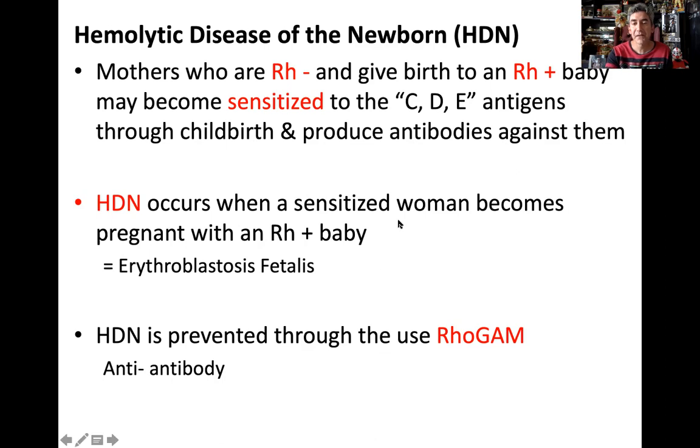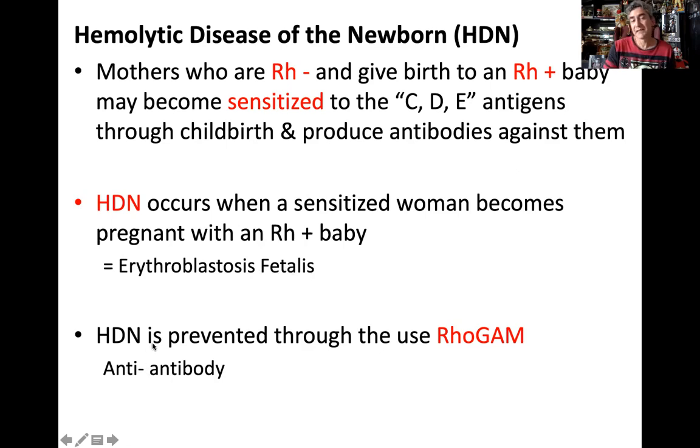Now, if there is a second child, that first baby made it, not too many complications. Now, the second child is also RH positive. From the first moment of its development, mom's antibodies are already primed, ready. It didn't take them 9 months to figure out what was going on. So now, very early in the pregnancy, they start to attack the blood of the newly developed individual. So erythroblastosis fetalis, right? It's attacking the red blood cells of the fetus.